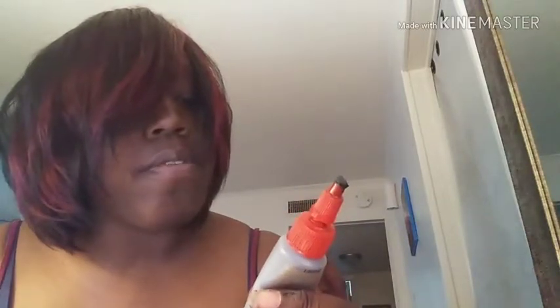Got a lot of this left, so I'm going to try to do this again. Go in. So cut this. I'm about to glue it a little more. And just in case, if you get a little bottle like this, you might want to get 2 bottles or get a bigger bottle, because it really don't be nothing in these little bottles, especially if you're doing a lot of hair. I got the 1 full ounce one. I think they get real big, depending on where you're going to get it.